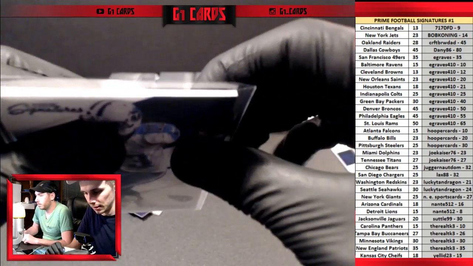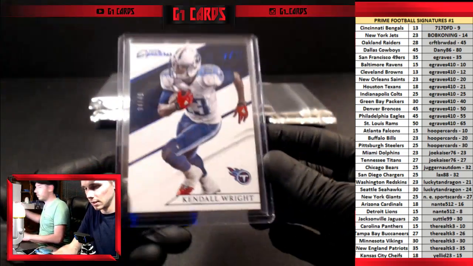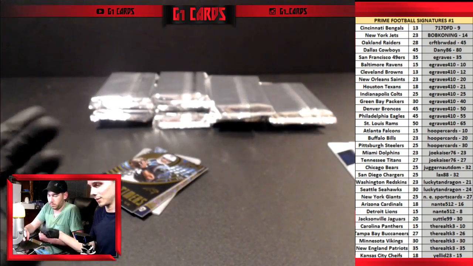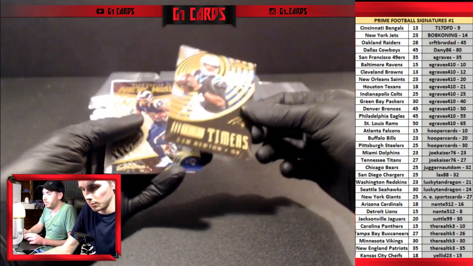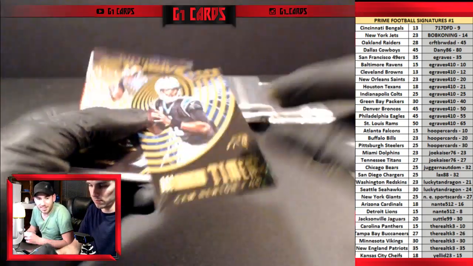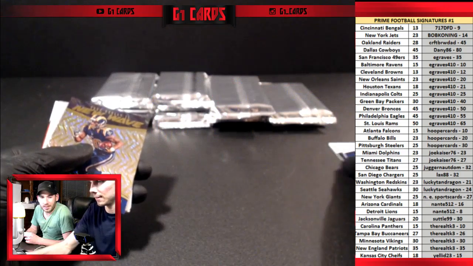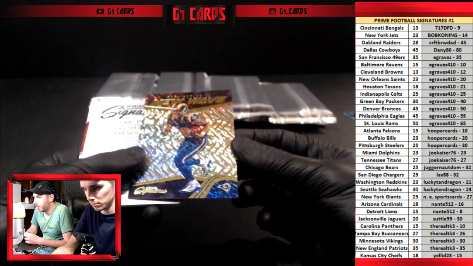I may need the... What do you need? No, these are good. These ones are good. Titans. You were probably going to have to sort all these, then. That's true. Good call. Prime Timers, Cam Newton. Look at how cool that card is. That's pretty sick. Todd Gurley. New Wave. Yeah, all cards get shipped, Lex.